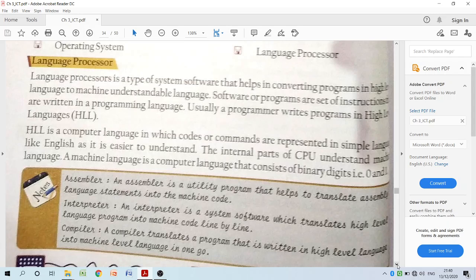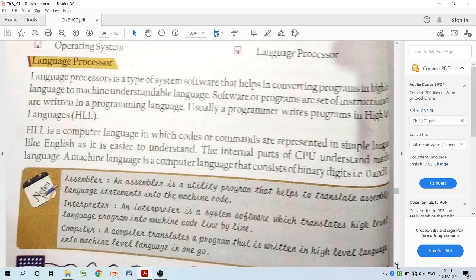The compiler works a little faster, it is a little smart, it converts all the instructions in one go. But the interpreter used to convert them line by line. I would say, in this kind of explanation, the compiler actually translates everything in one go, but the interpreter does things line by line. What exactly does the assembler do? It converts the assembly language into machine language.